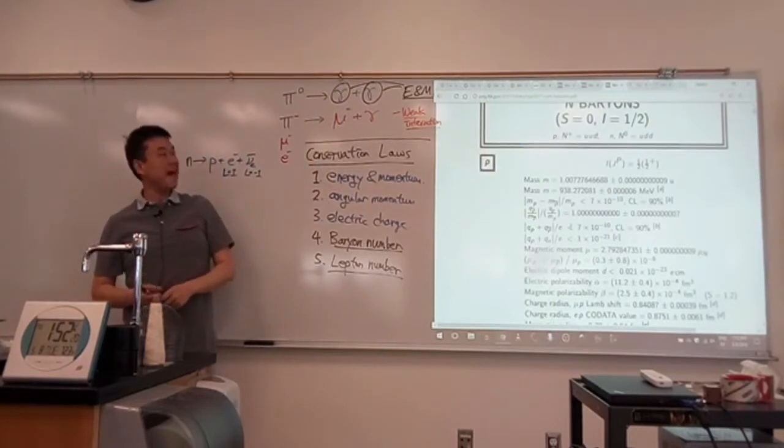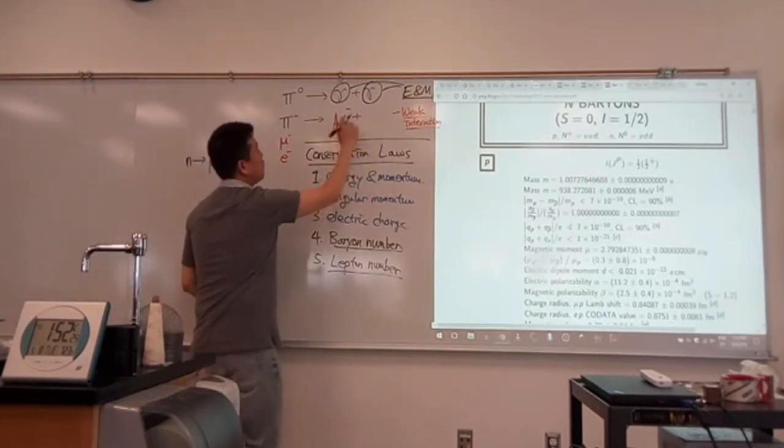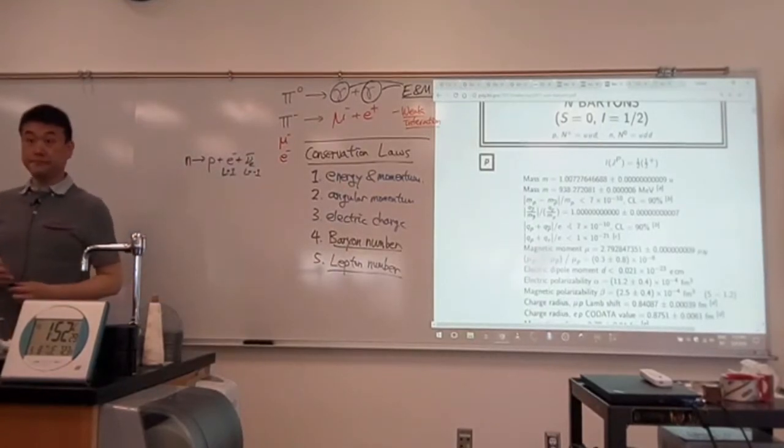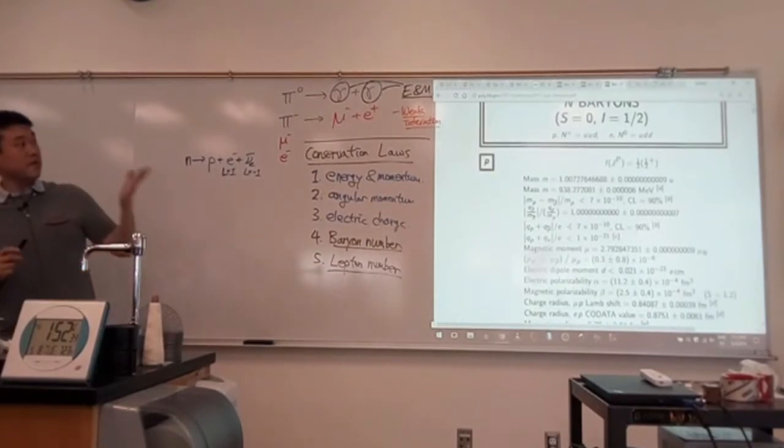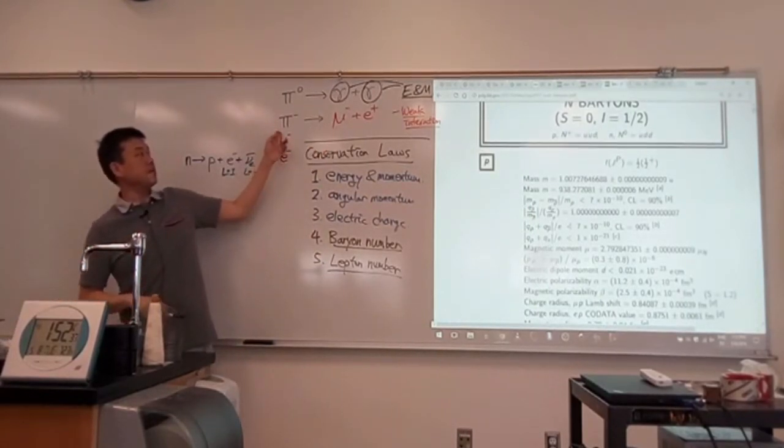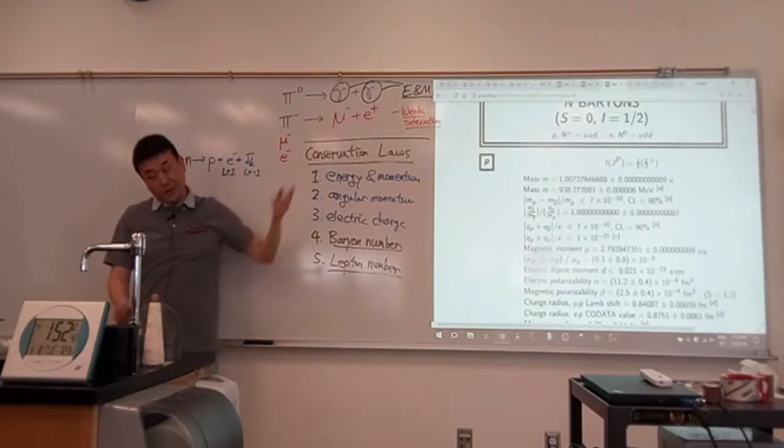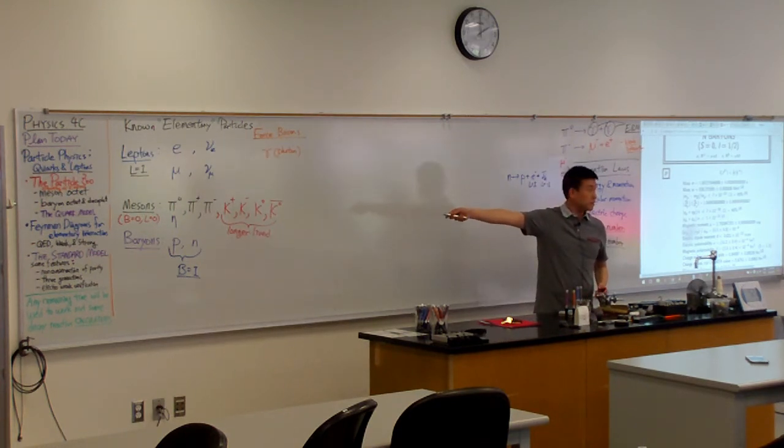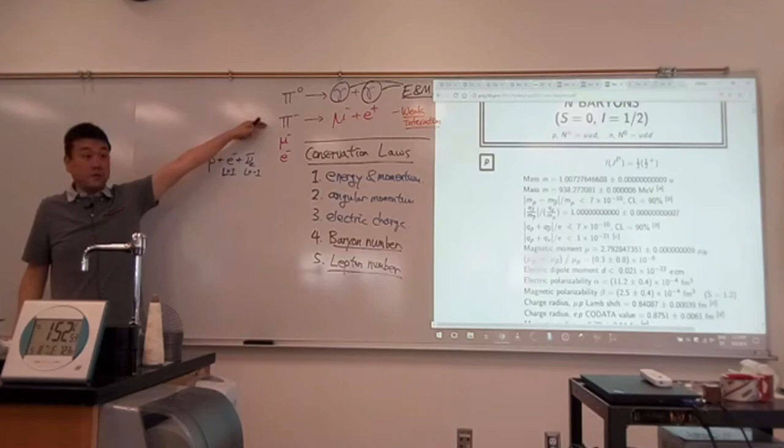All right, then I guess we need an antilepton to, so what about if it's a muon and a positron? Yeah, now electric charge isn't satisfied. So, what it turns out to be is that once you need to, once this decays into a lepton, you need an antilepton that's not charged. And the only antilepton that's not charged is neutrino. So, the only way a charged baryon could ever decay is by producing a neutrino, and that means it must involve a weak interaction.